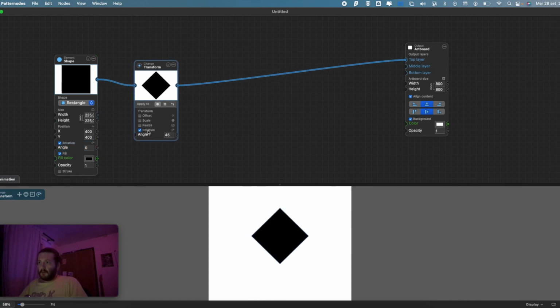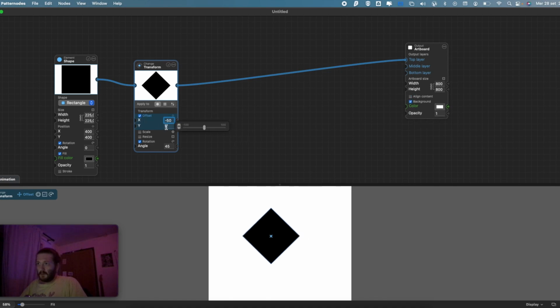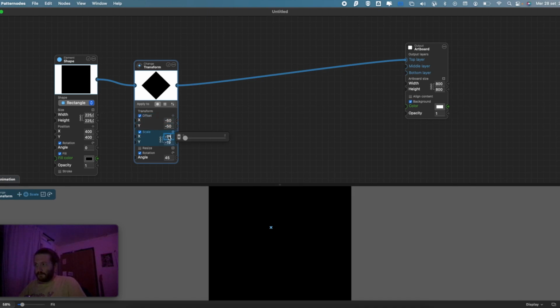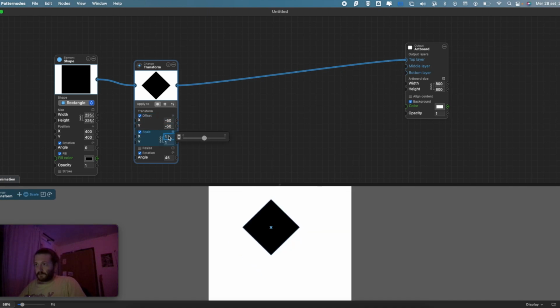Let's see all the transform options. They are basically the same as our shape options, like offset. We can set an offset, but in this case it will not work because of align content. We can deactivate it just for this case. You can set an offset, another scale. No, too much.